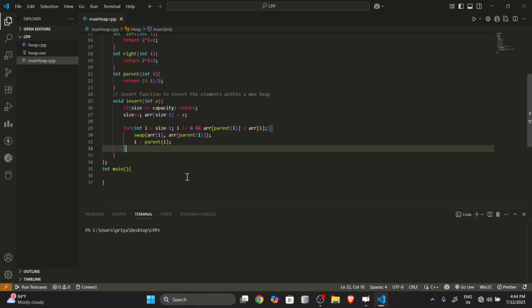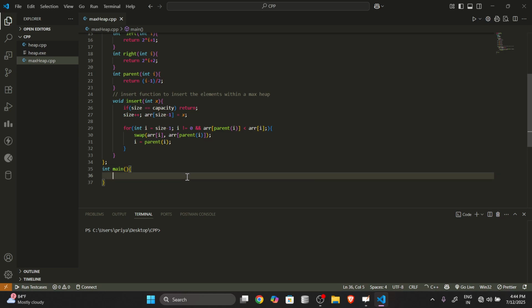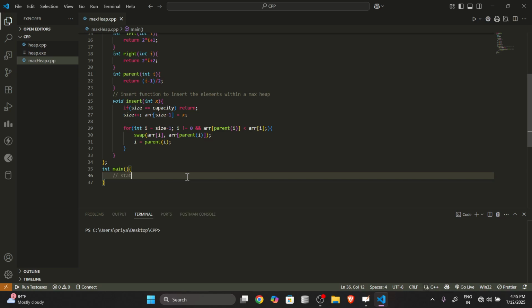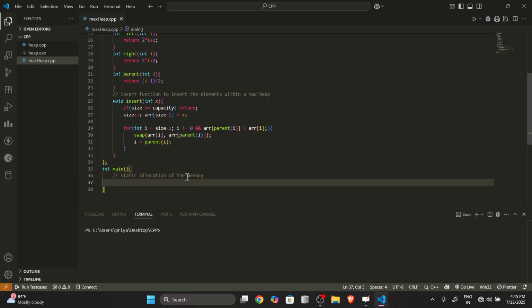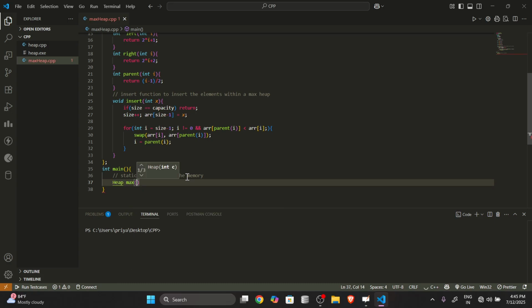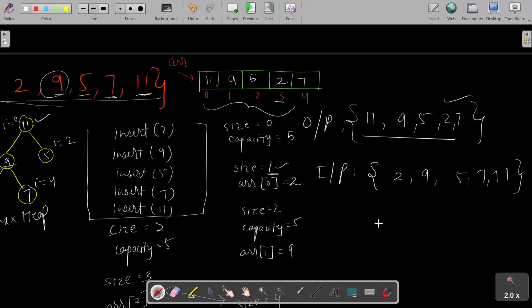Now let's create the max heap through static allocation of the memory. We'll create an object now: heap, let's say we name it maxHeap. Let's say we give it a size 5, because we are implementing a 5 sized max heap, right?